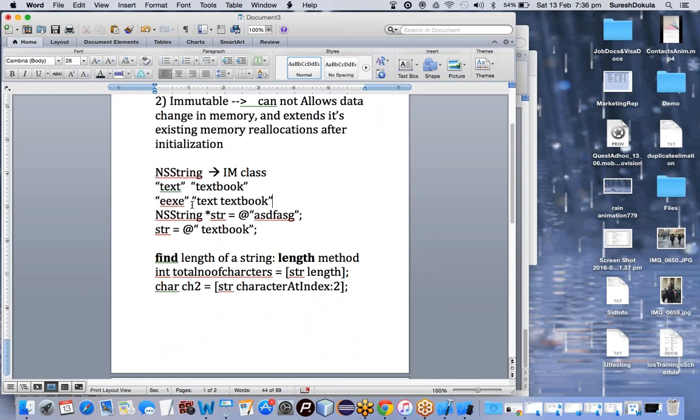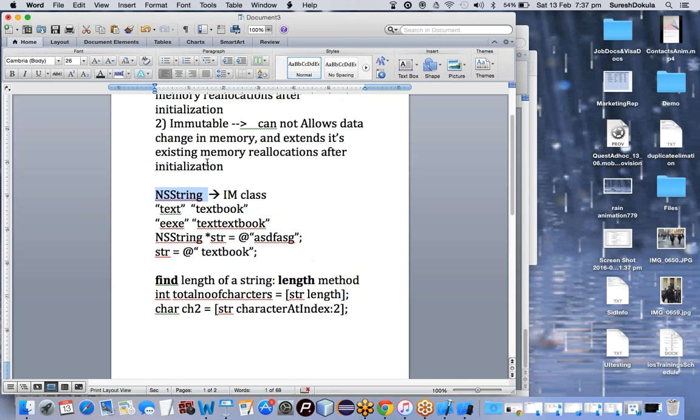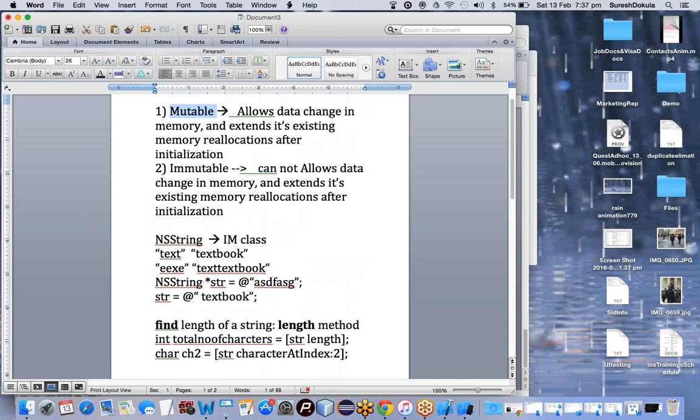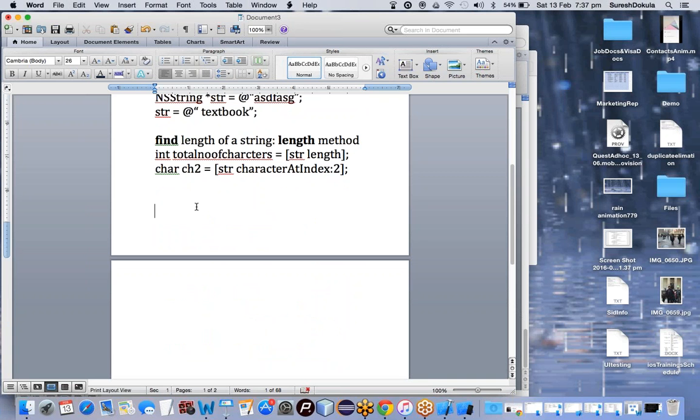If I want to append these two strings, it will give you a new object with new memory allocation because it is immutable. If I want to replace, or do some operations on the strings, every operation on a string returns a new memory allocation, like string appending, string reverse, string length, string concatenation, or replacing a character with a different character. All these operations on a string return you a new memory allocation with new values. There is another object for strings that is mutable, that's called NSMutableString. So you can create a mutable string.